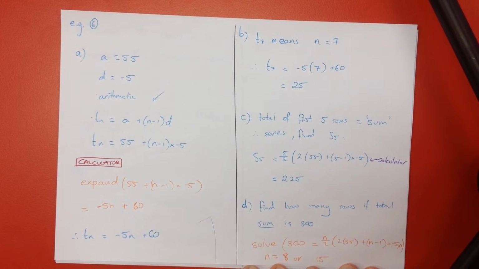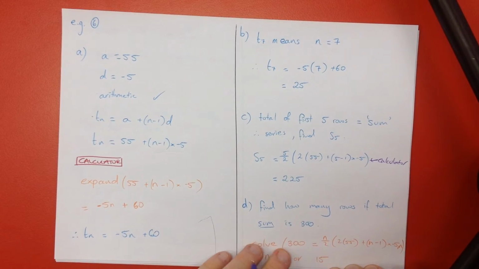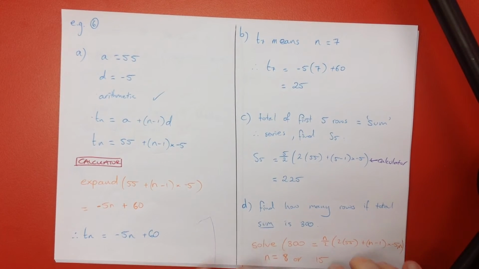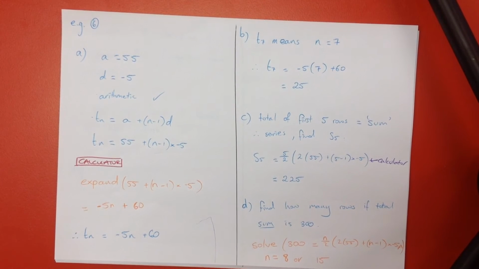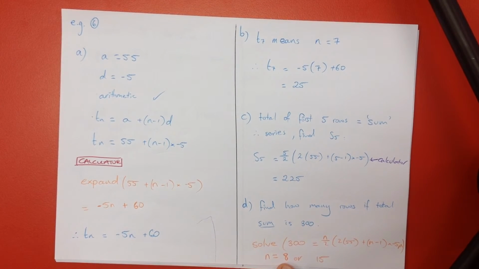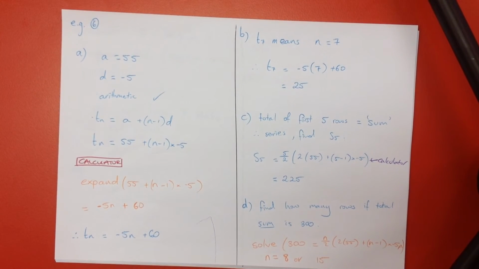That's a pretty weird answer, and it's kind of hard to explain why that happens, but the truth is it happens after 8 times. It's because this formula actually represents a quadratic. You don't have to understand what that is, you just have to understand it's always going to be the first one. Because we're subtracting each time, we went into the negatives, and then we were subtracting a negative number, and adding back on again, so we went back to having 0 after 15 times. But the problem is, you can't keep making rows that have a negative amount of size. Once you get to 0 blocks in the 8th row, the 9th row can't have negative 5 blocks, because that doesn't make sense.